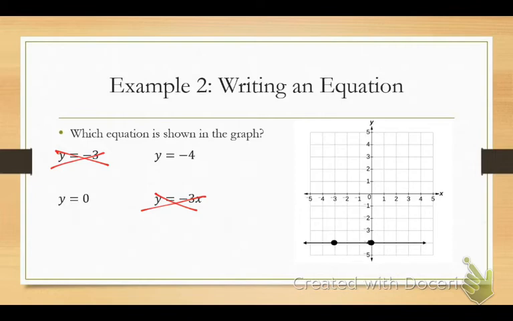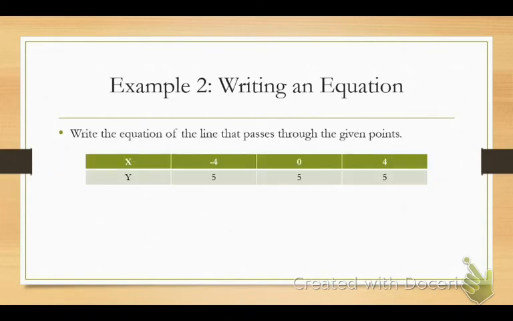0. Why is it not 0? It's not passing through the origin. Okay, what is it plotted on? It is plotted on y equals -4. So that's why it matches. And because there's a slope of 0, it's a horizontal line. Horizontal. Okay. All right, how do we do on that? Okay, we're getting close to being done.